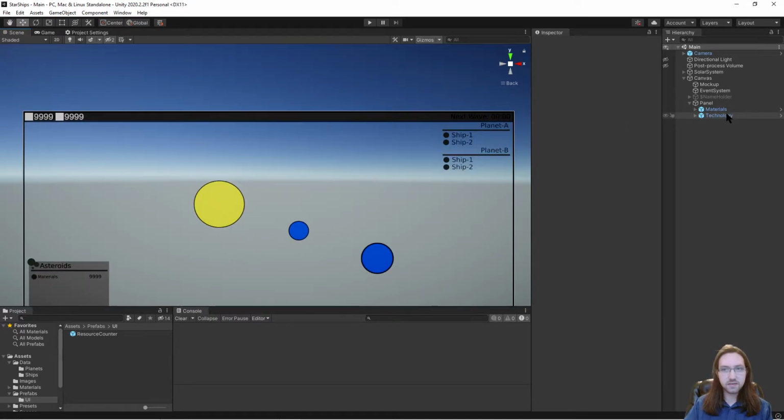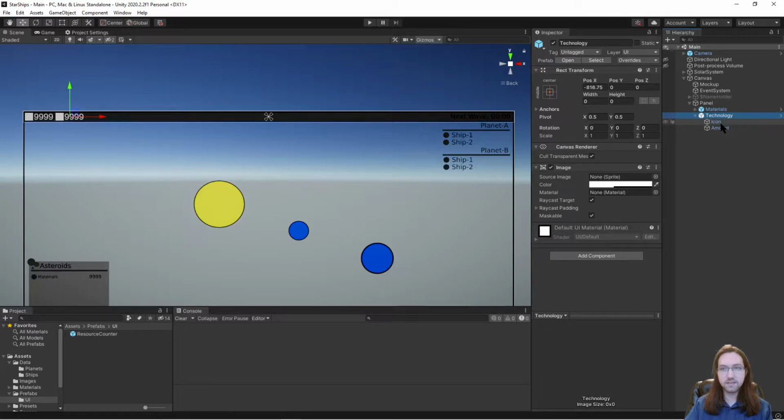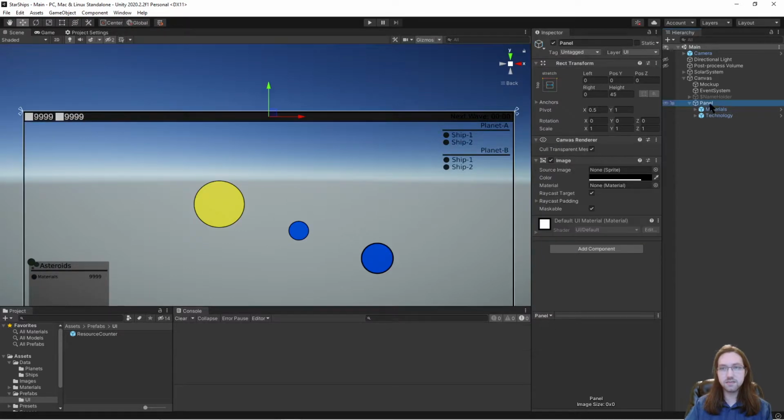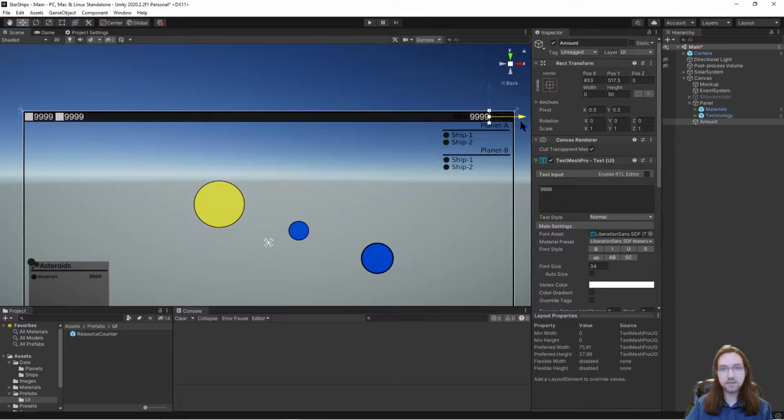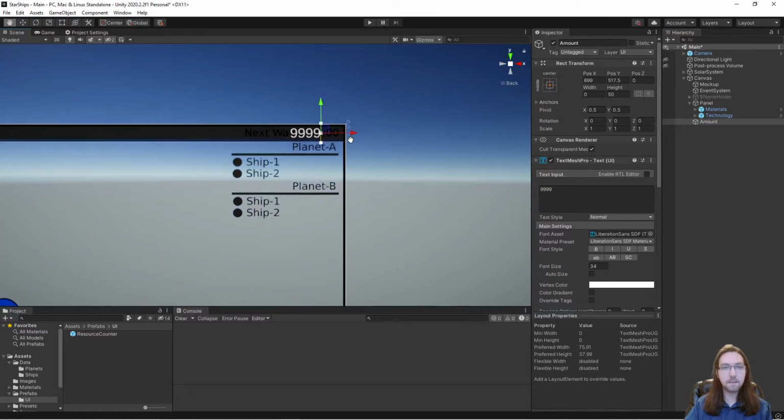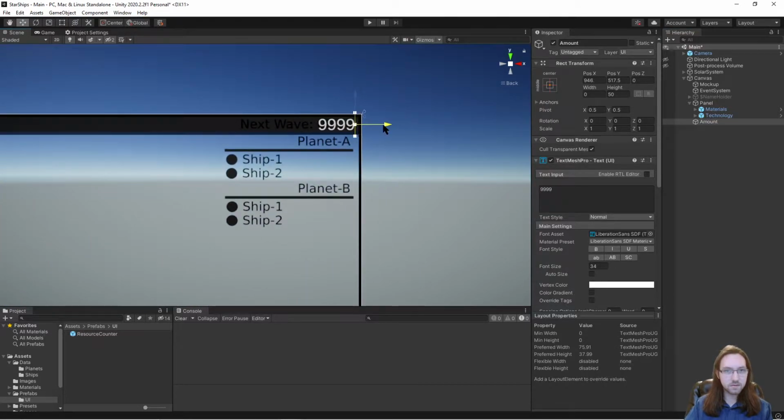And then the next thing we want to do is grab some of the text here. So Control C, Control V, and I want the text to all be basically the same size. We're going to have a counter here. It's going to be 0, 0, 0, 0, 0, 0. That will be the default value. And then we will have a next wave. Next wave. Okay.